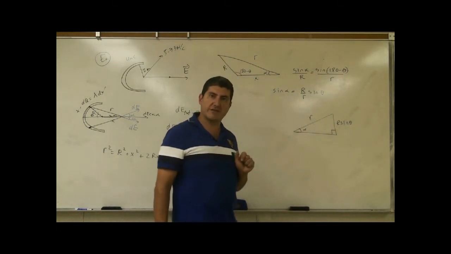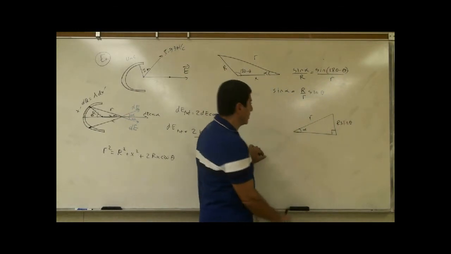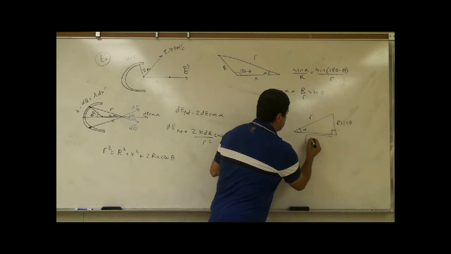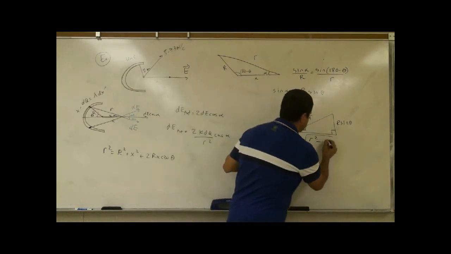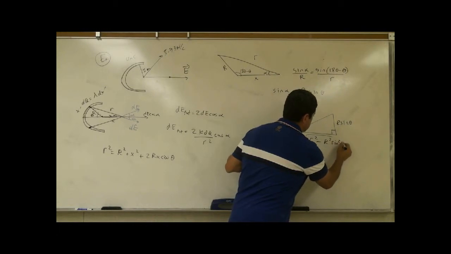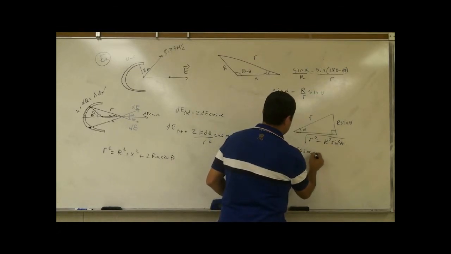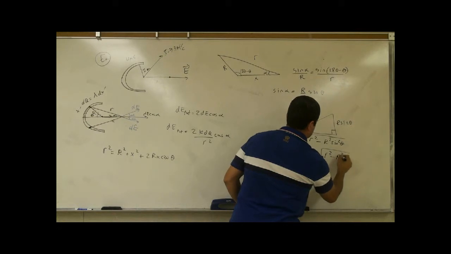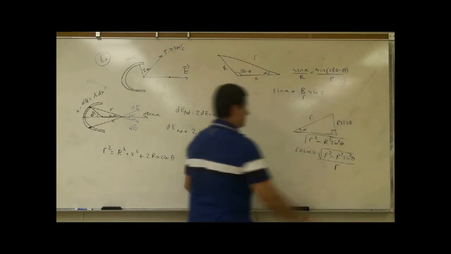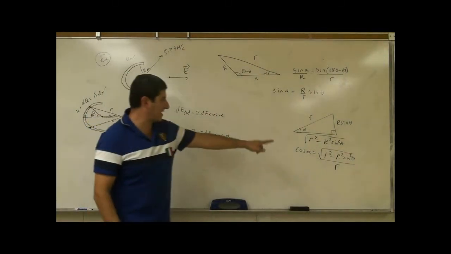What would the cosine of alpha be? Well, we need to know what this side is, right? Square root of r squared minus this squared. So what would cosine of alpha be? Cosine of alpha would be this over this. That's what basically goes over here, right? Cosine of alpha is that over that.